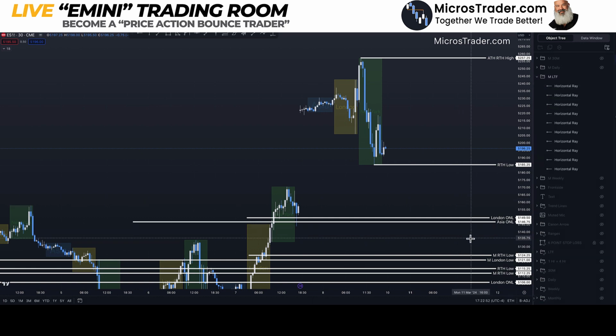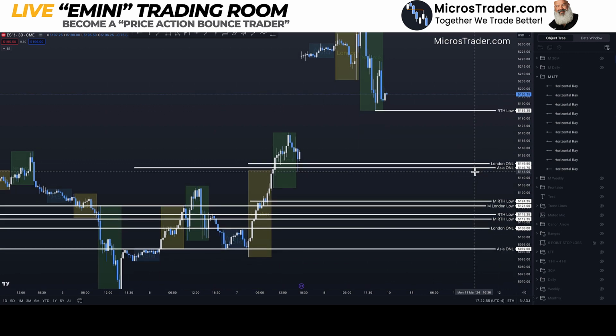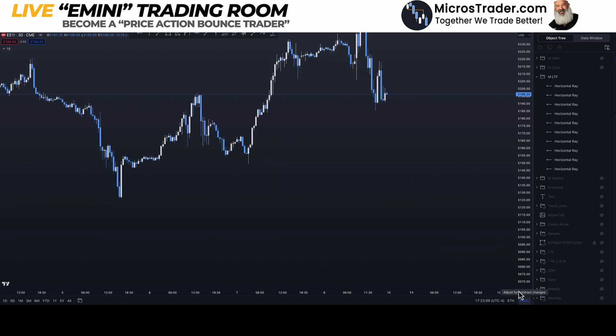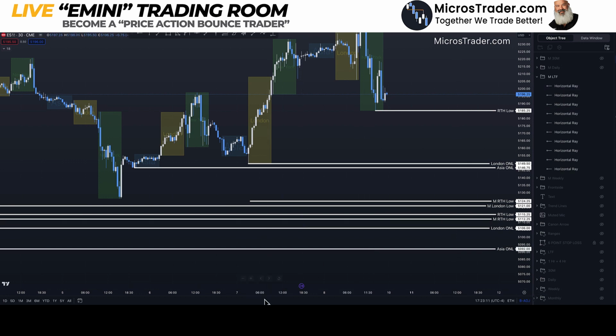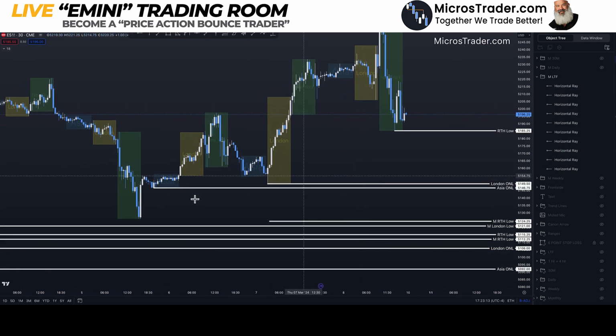And that way I would know where those M contract adjustments are. But like here, this is an MRTH low. Well, that's in the middle of a London session. That doesn't make a whole lot of sense to me. But if I keep the adjustment on it, I go, okay, that makes sense now because some contracts were traded there. Not many, but some were.